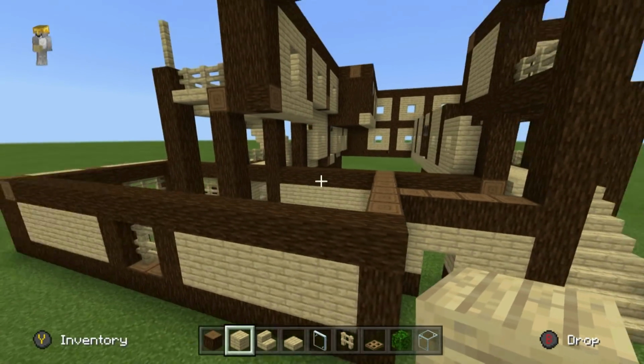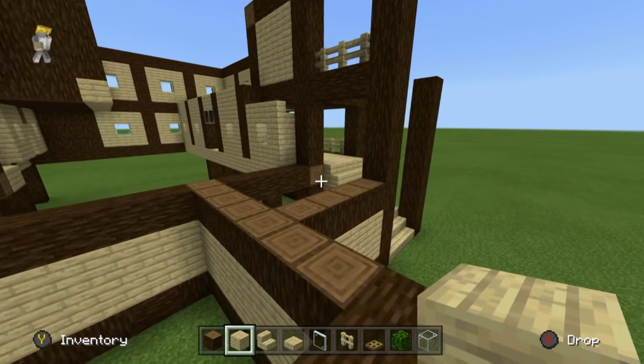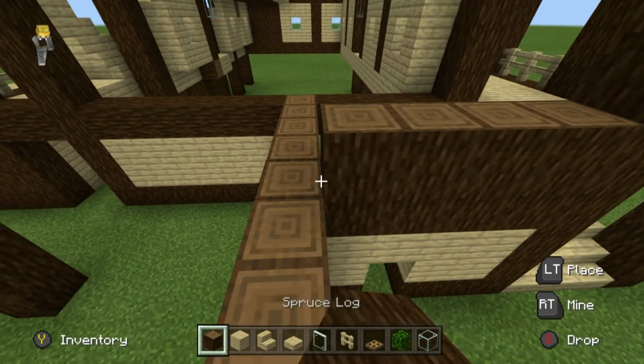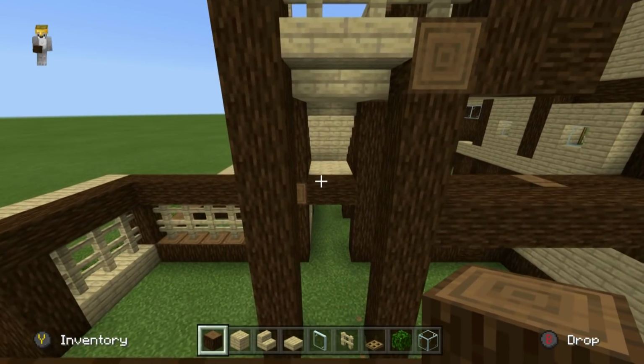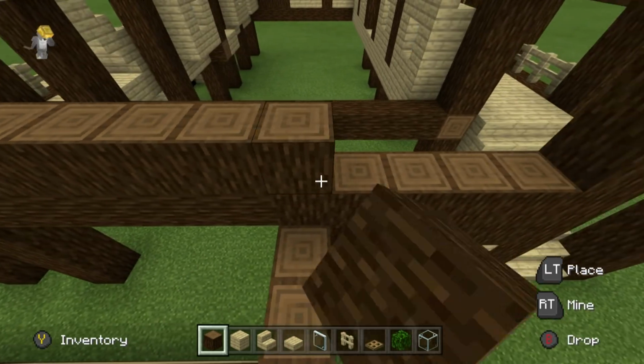Above here, on top of the row of spruce logs that we have here, we want to extend this forwards, not all the way forwards, just to here. And this entire top part just wants to be spruce logs.